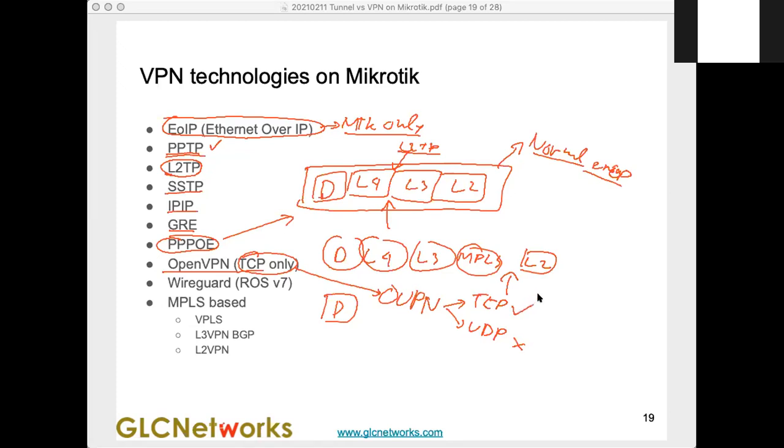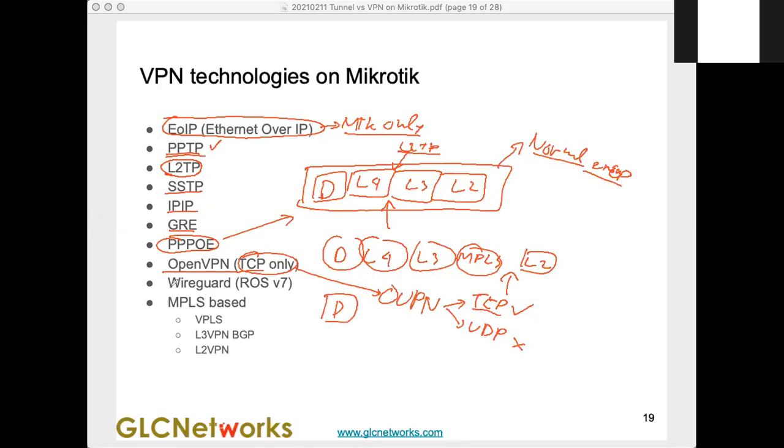So if you use OpenVPN and want to send real-time traffic like video calls or VoIP over the Mikrotik VPN, the performance is not good. Why? Because it's based on TCP.